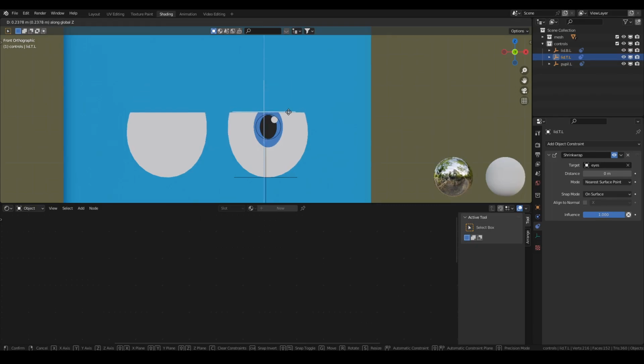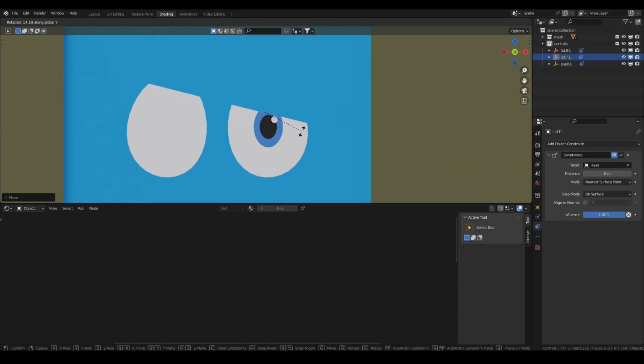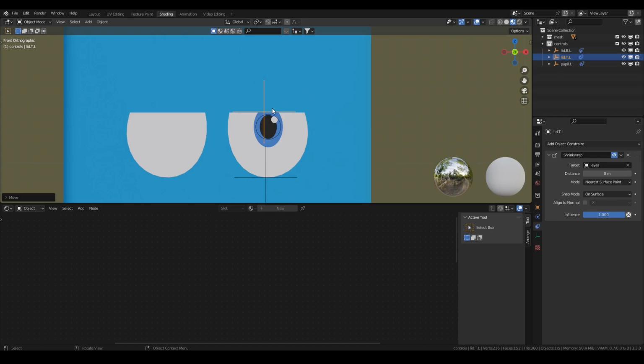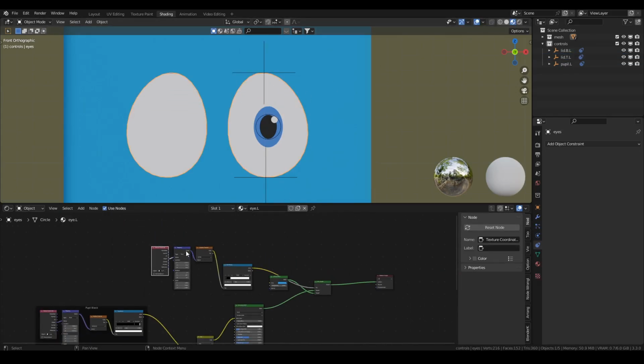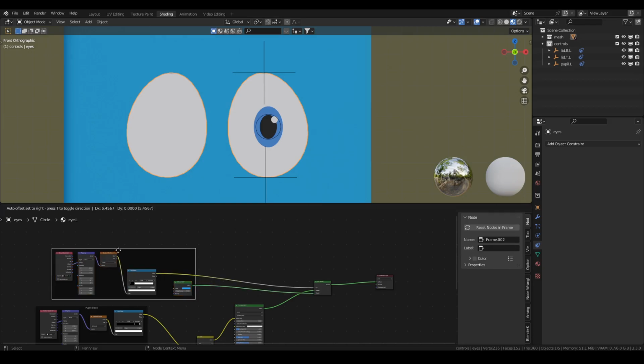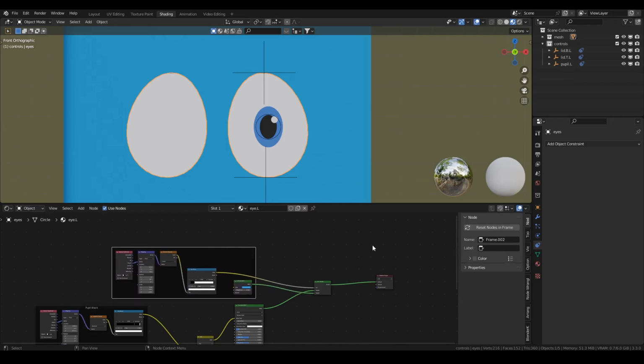So that's done. And as you can see, we can rotate it. If I just turn this off, make a sad eye, make an angry eye. That's all good. Yeah, pretty easy, pretty nice. So now all we have to do is repeat that process for the bottom eyelid. So I'm just going to frame this all up, Shift A, add a layout frame, stick all of these in there, and I'm going to label this one top lid.